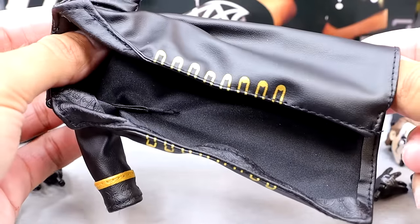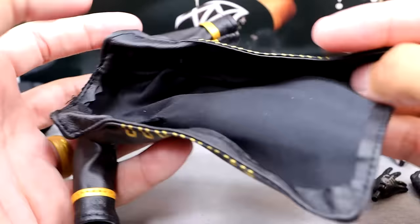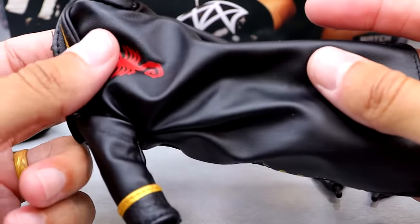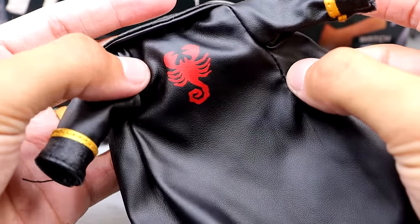Sometimes you get some cloth goods from a figure and you'll hold it out and it's real stiff. Look how weighted it is, man. This is very nice quality. Reach through the damn screen and feel this thing. You know what I mean? It feels good. It has this fake leather or faux leather or pleather or whatever. I don't even know what it is, but it does have the scorpion on the back in red.